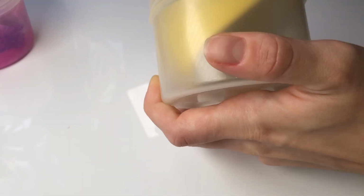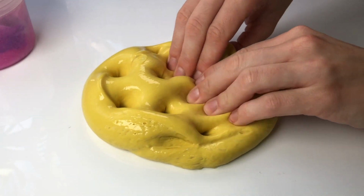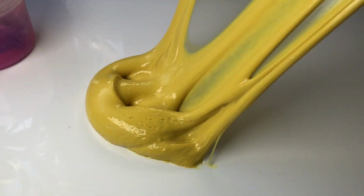It made the best bubble pops. It had a slight rubbery texture to it, but it was still incredibly stretchy.